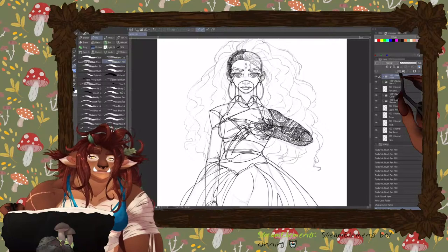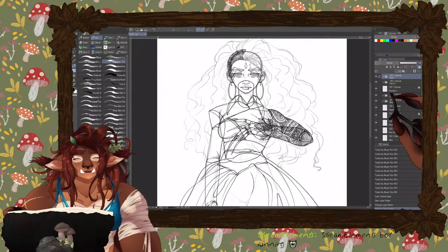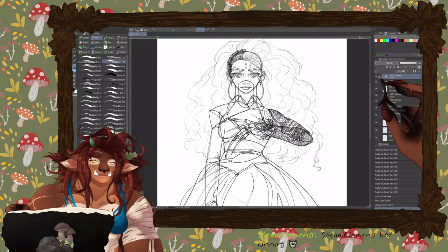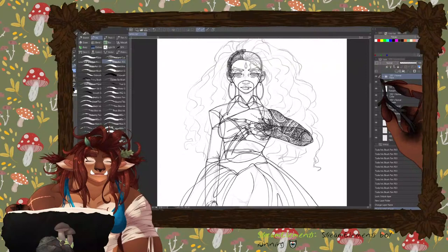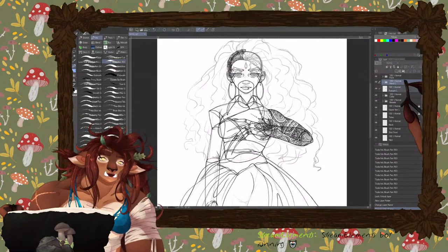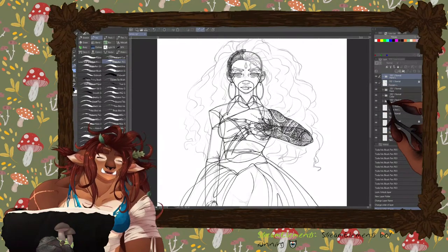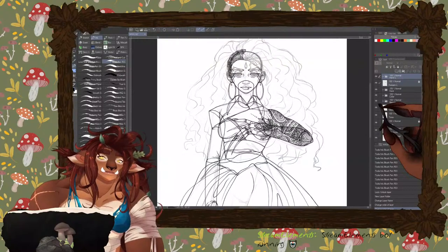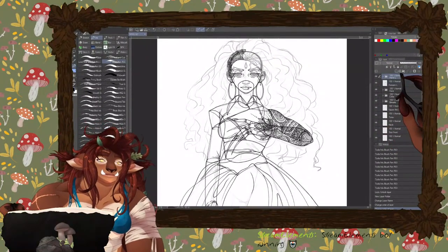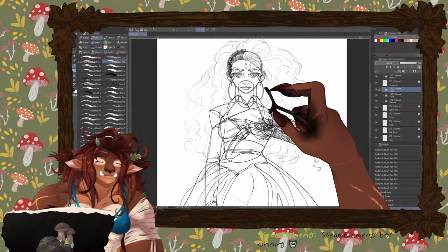So I need it to be in front of this folder, but behind this, which can't work without splitting it, because this has to be behind this, right? Actually, it wouldn't make sense for her hand to be behind her face. This should actually be at the very front. This hand and this forearm. But the rest of the arm does have to remain there. And I think... yeah, okay. So in order for this to work, I'll have to cut it about here.